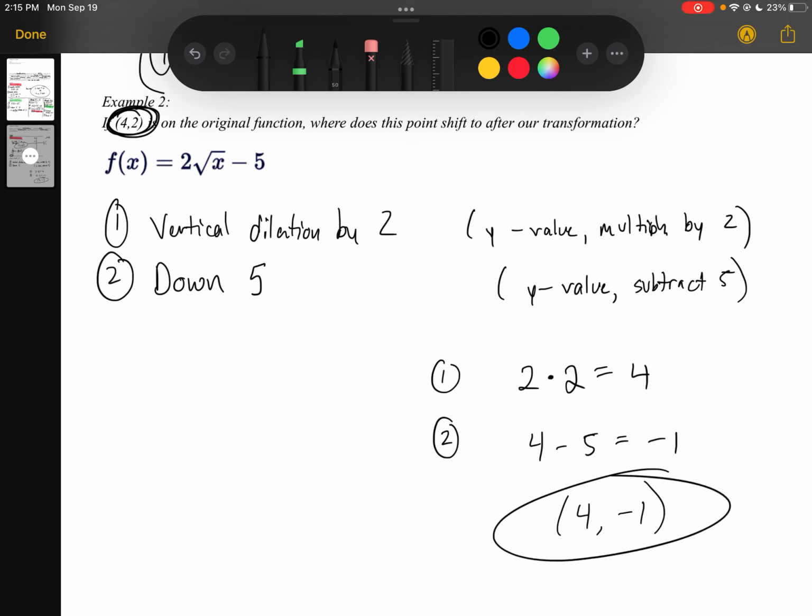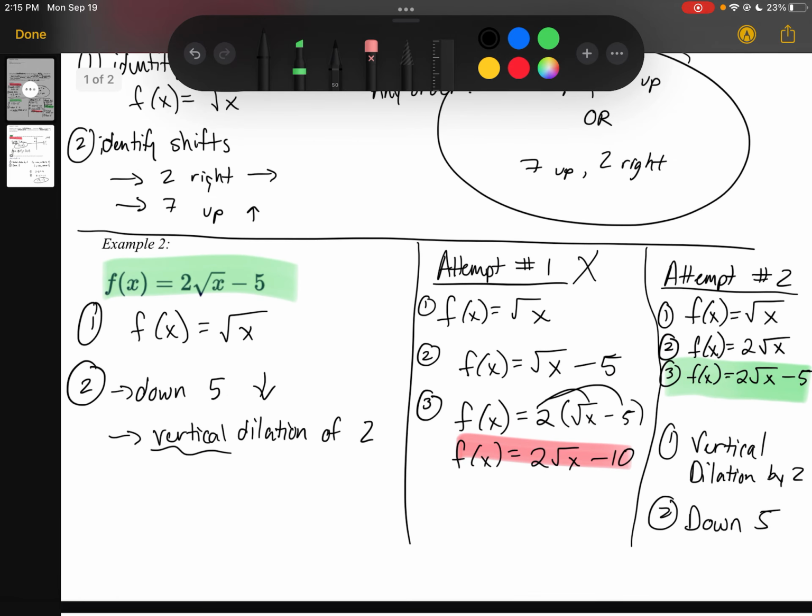So that's how we work through our transformations here. So step 1, find the order, and then step 2 is basically take your point and walk it through that order one step at a time. So be careful on the multiple attempt type questions here. Those are going to be the ones where it can be a bit of a challenge just because you're guessing and checking until you get to the answer that you're looking for.